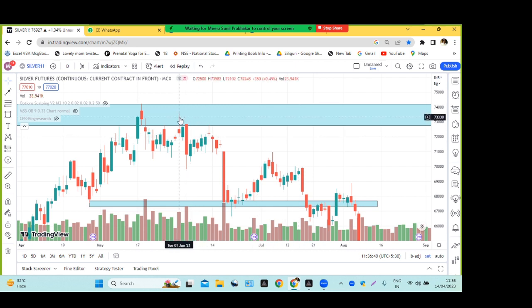See this one, this is a good example. See, it didn't get hit also, and if someone had held, then he would have got a good one. Getting the point? It doesn't mean that every time we can hold this much of a trade. It depends upon trader to trader how experienced the trader is. The more experienced you are, the more you will hold the trade.